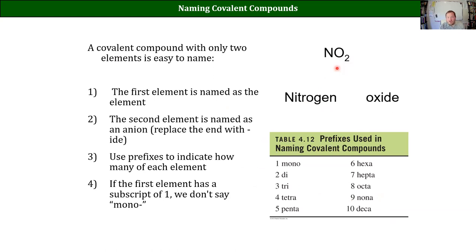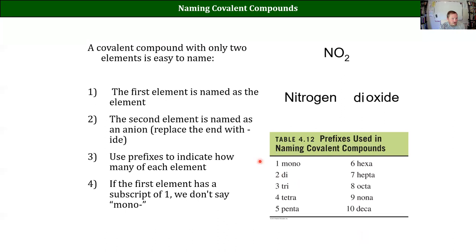Because there are multiple ways you can combine nitrogen and oxygen, we need to be specific as to how many of each of them we have. You can't just say nitrogen oxide because you can have nitrogen dioxide or nitrogen trioxide or nitrogen monoxide or dinitrogen pentoxide, right? So all of those are neutral molecules. They're all combining these atoms in different ways, and they're all distinct from each other. So that's why we use these prefixes in covalent compounds, but not in ionic compounds, because in ionic compounds, the charges dictate how many we have of everything. But in covalent compounds, we don't always know that ratio, so we specify.